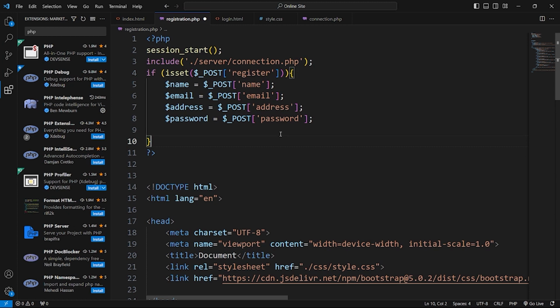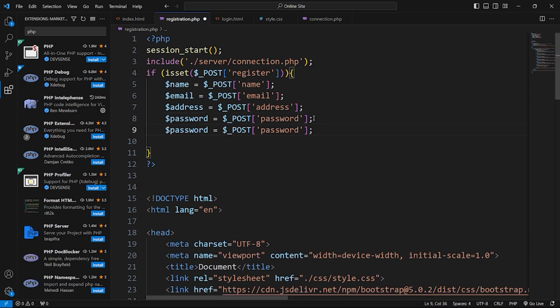To check whether our password and confirm password are equal or not, write a new condition: confirm password and $_POST confirm password.